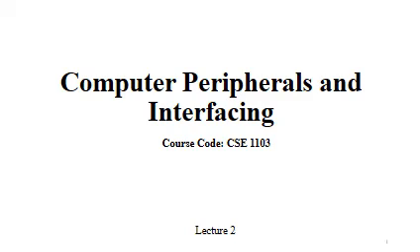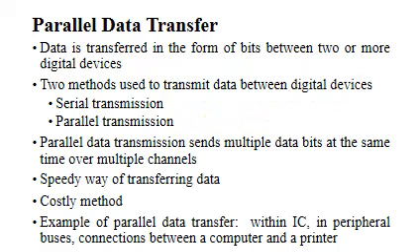Today we will learn parallel data transfer, parallel printer interface, keyboard interface, display interface, input-output system and designing of input-output system. Data is transferred in the form of bits between two or more digital devices. There are two methods used to transmit data between digital devices: serial transmission and parallel transmission.